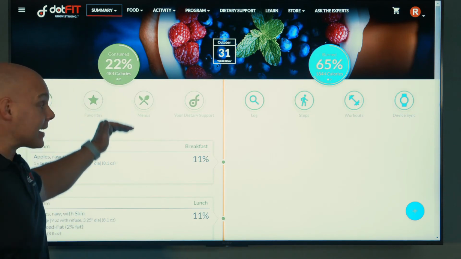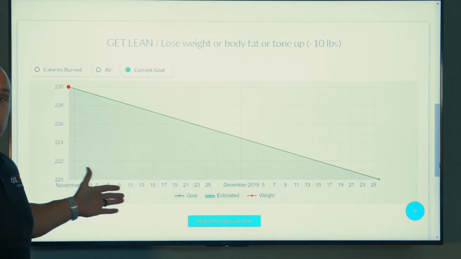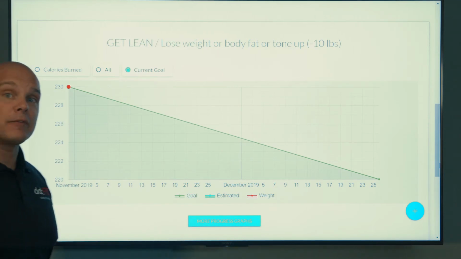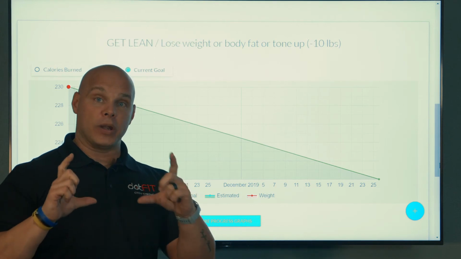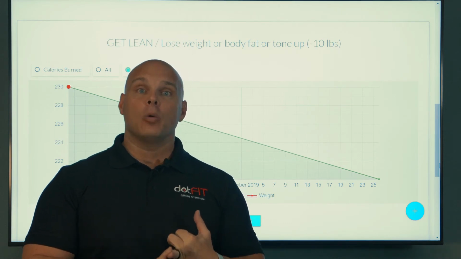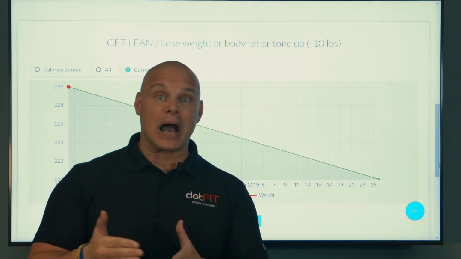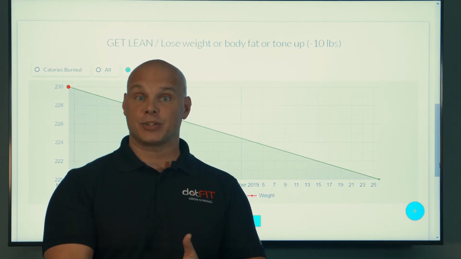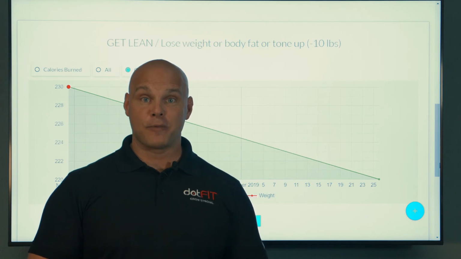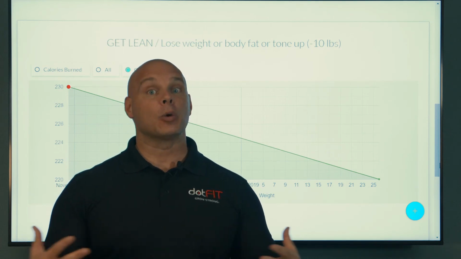If we scroll all the way back down, we're going to see here a progress chart. So we can easily monitor how we're doing towards where we should be going each and every day. And remember, with your dotFIT program, every week you're going to get a pop-up window that's going to ask you to either submit your weight or your weight and body fat, which then the program can give you choices of what to do, whether you might be off target and how to get back on target, or if you're on target, how to be able to remain the same. So it's basically like your built-in personal trainer. Does not replace your personal trainer if you have one, because there's nothing that's going to replace that human accountability, the education and motivation, but this can work hand in hand with that.